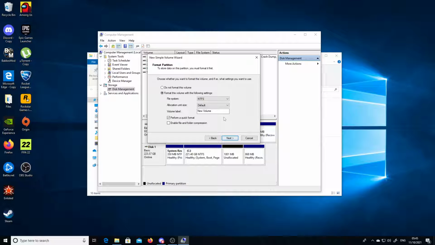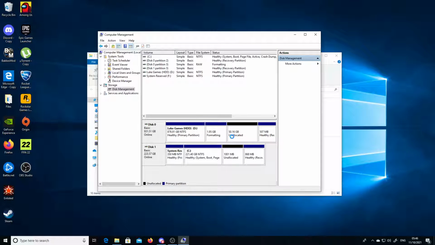Then you're going to click next, and this is where you get to pick what type of partition you're creating. If you're updating Windows, you want it to be FAT32. If you're going to use it for a specific game or a specific application, you're going to want to keep it as NTFS. You do not need to label it anything, and you do not need to allocate a specific size, because that's what you've just done. If you do want to make a quick format on that new file, you can. So click next, click finish, and what that's going to do is make that new partition.